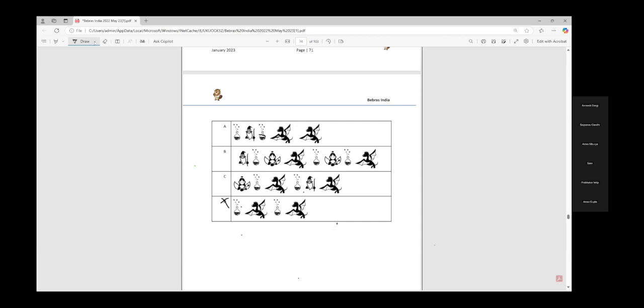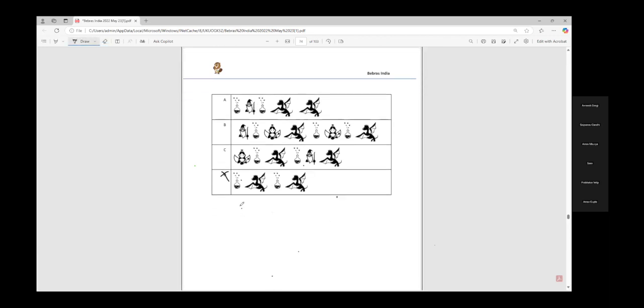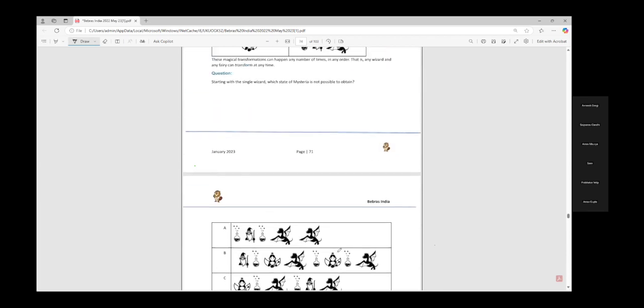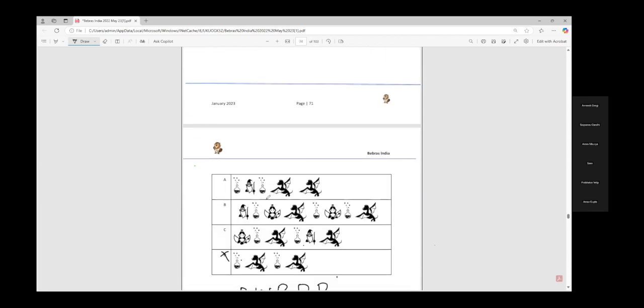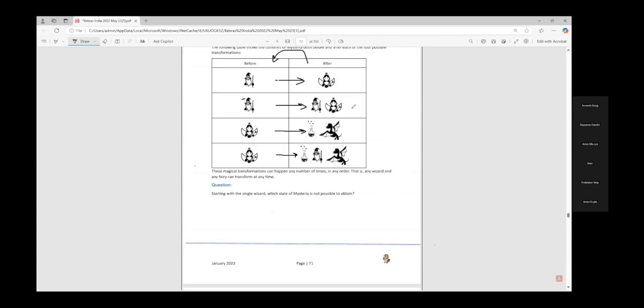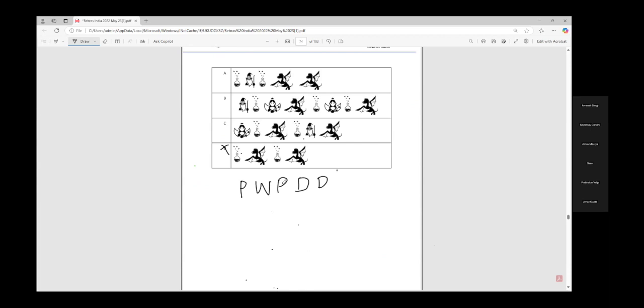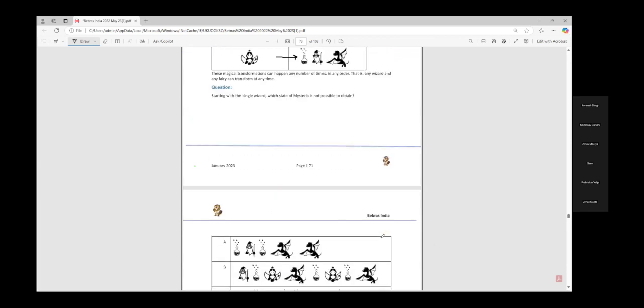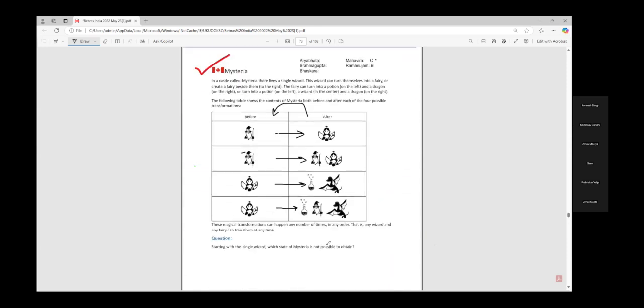The next shortest one is this one up here, option A. Let's go for it. It starts with a potion, wizard, potion, dragon, dragon. Now we see that there's a dragon and a potion right here. We know that a dragon and a potion can come from a fairy. So let's turn this dragon and potion into a fairy. So now we have potion, wizard, fairy, dragon, right? Now we just look for what else we can convert.